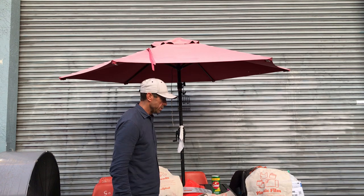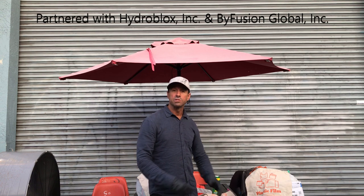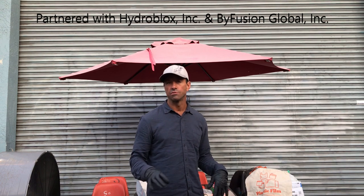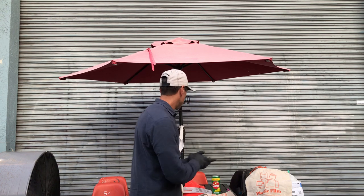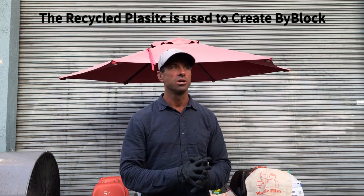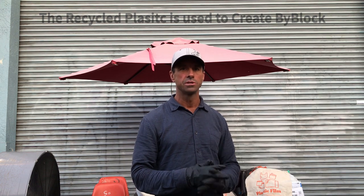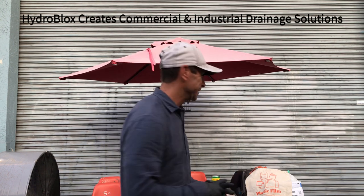So here we go. We've got our plastic film. We've got the multi-layer. These two are mixed. This morning what I'm going to do is wash the plastic, because of course this is a commercial industry space. Most people don't wash the plastic when they're here. They throw a lot of this stuff into the trash, and then we need to wash it before Ridwell takes it. On the other hand, we have a sewing room here, so of course the threads continue to add up when people are sewing or cutting their fabric, and any excess material that's not going to be used goes into the trash bin. That being said, let's get started. Let's wash some plastic.